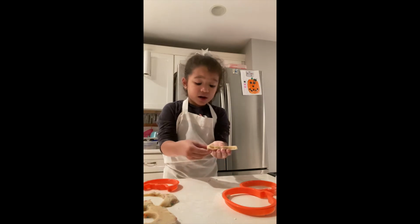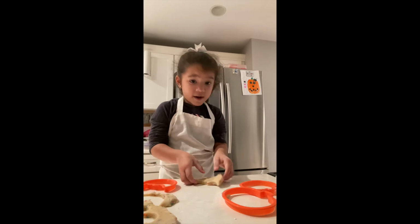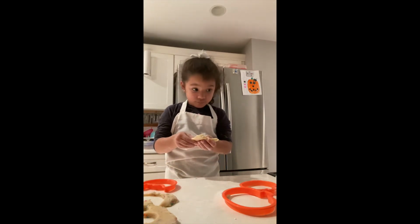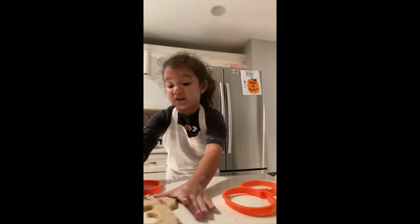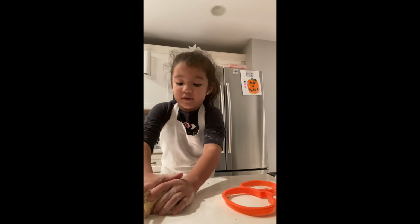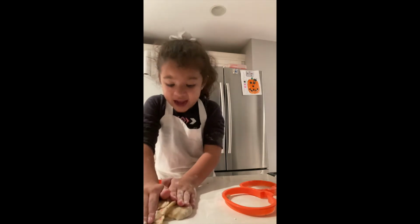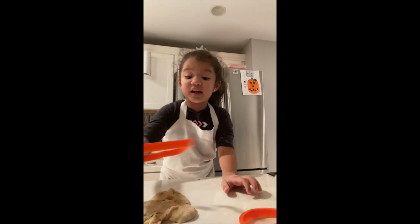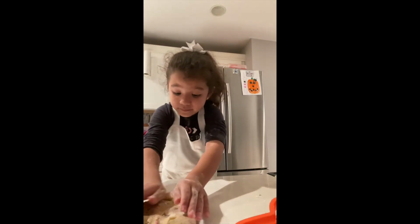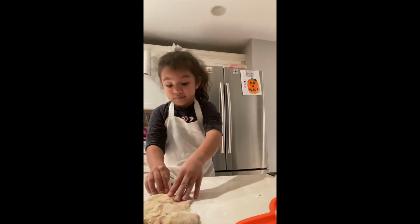Mommy, where should I put the moon at? On the plate. Which one? Which plate? That one that is empty. Oh, this one? Yeah. Okay, there. I want to make another thing. Let me put it back where it was. Okay, flatten it, flat, to all the cookie cutters over there. Mommy, can I flatten it again? Because there's no more free spot for my other cookie cutters. I need some more space for my cookie cutters.